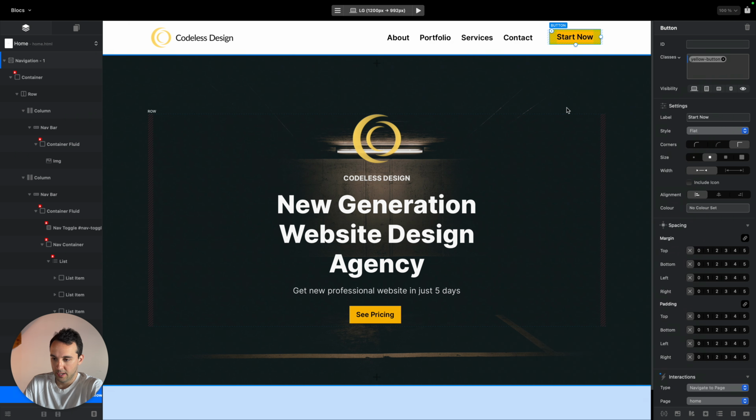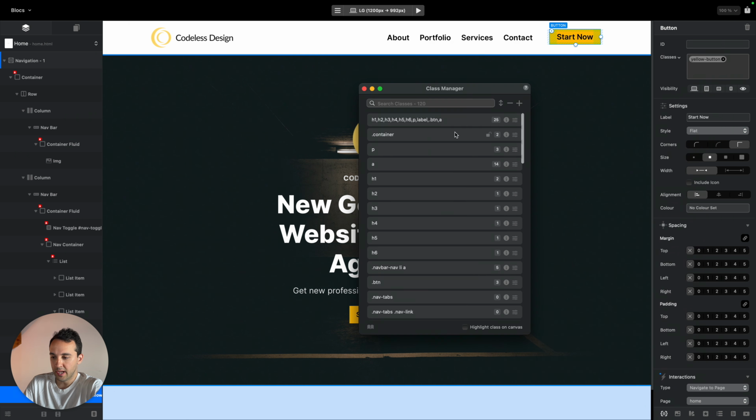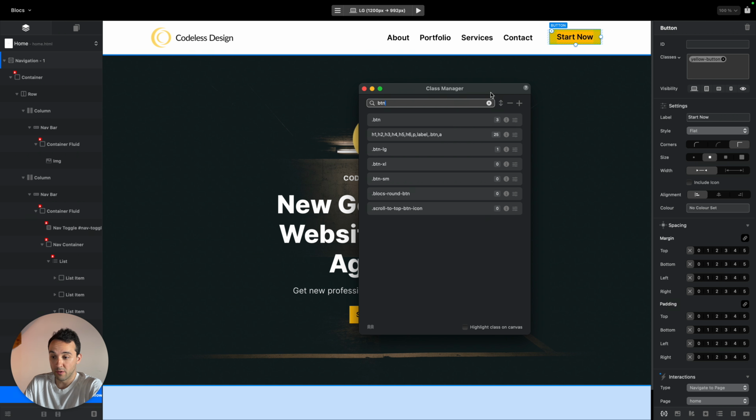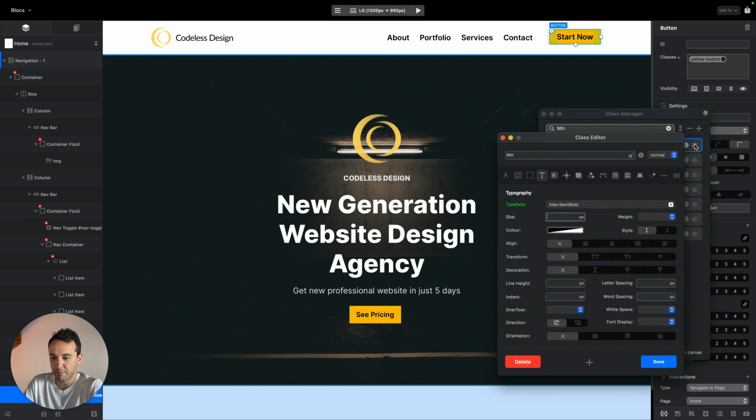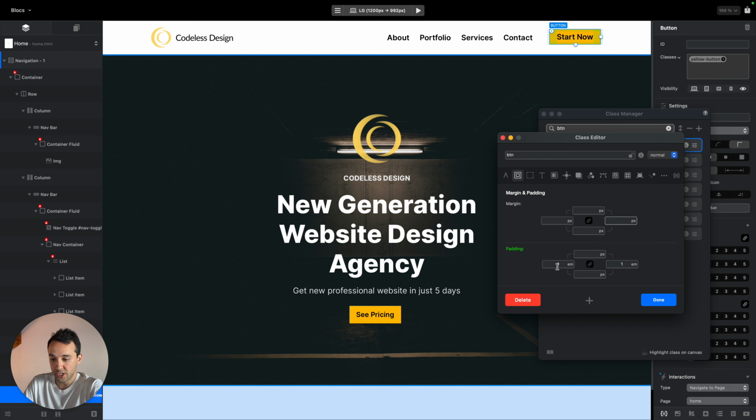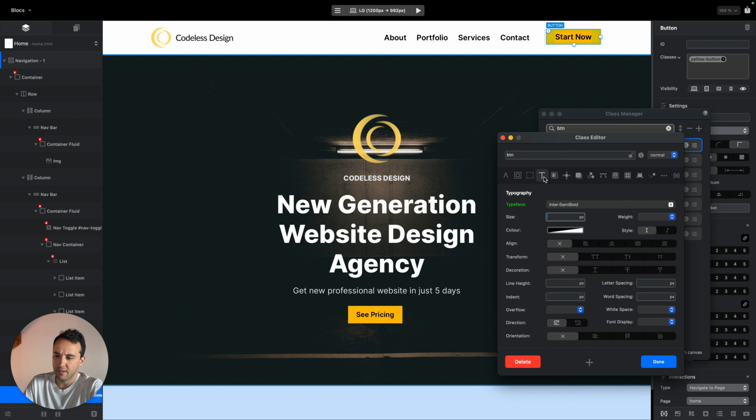And because we changed the BTN, all of the buttons on our website now have similar padding and everything. We can change that to maybe increase the padding a little bit on the sides. You can see this button and the one in the navigation both changed. So for the text, I think it's fine.